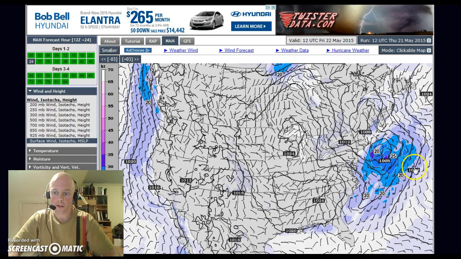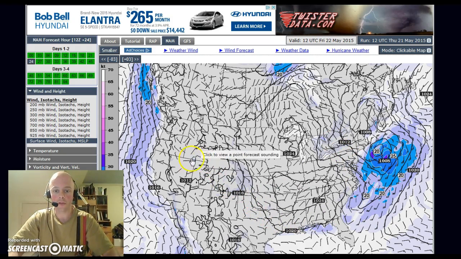If you look off the coast here, there's actually 1008 millibar. That's much lower pressure. A 1008 millibar low pressure system that's been moving up the coast. It actually brought us quite a bit of rain here in Maryland today. Very unsettled, very cloudy. It was actually very cool, only in the 50s today here in Maryland. So on the backside of that, northerly winds, a little bit cooler.